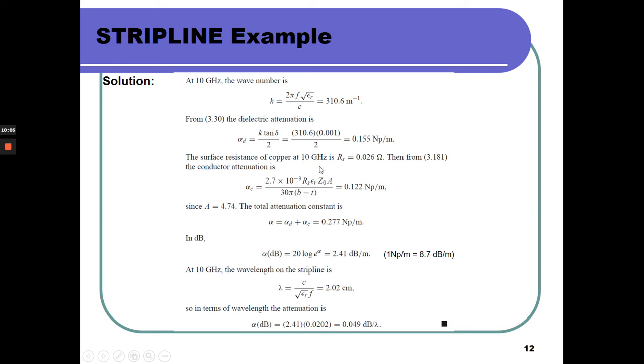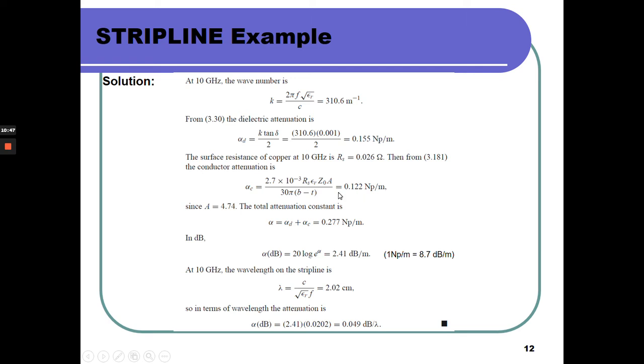Now remember one thing, that you always need the surface resistance to calculate alpha C. If it's not given, then you need to ask your lecturer why it's not given. By the way, remember, possibly it will always be given to you. If not, either you can ask your lecturer, or you can remember this one, because this is copper, commonly used in PCB. So RS for copper is actually a constant, which is 0.026 ohm. So you just memorize this one, it will give you a lot of ease.